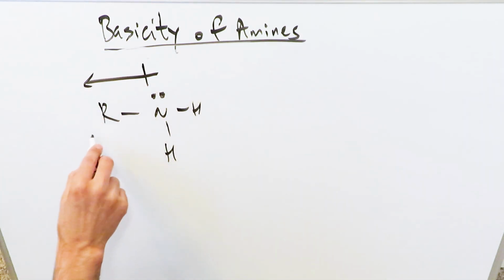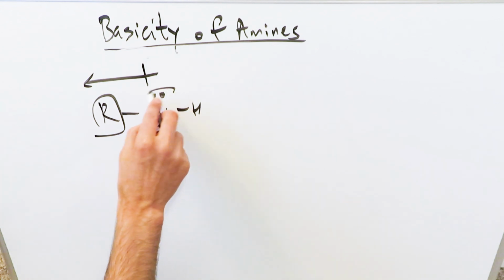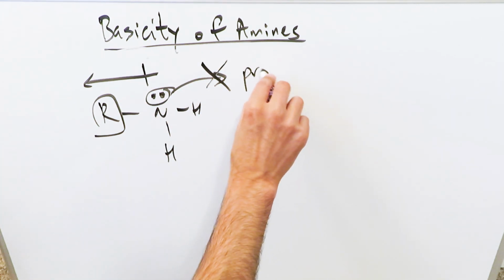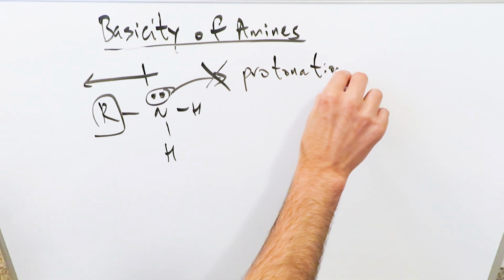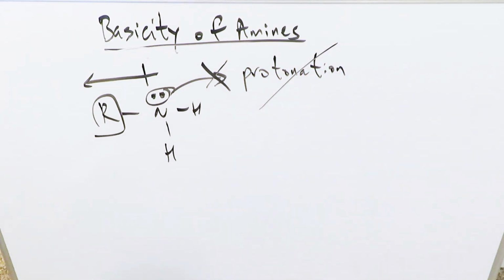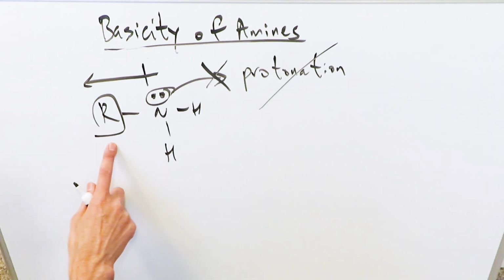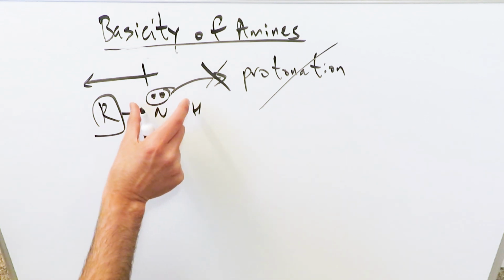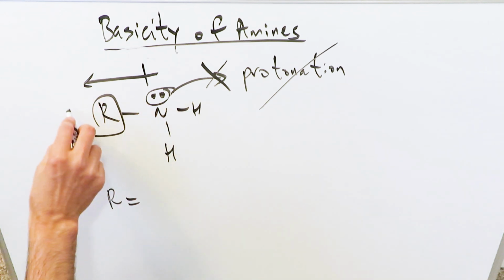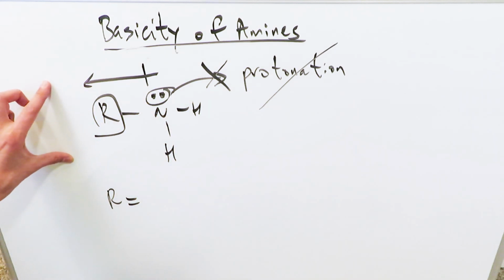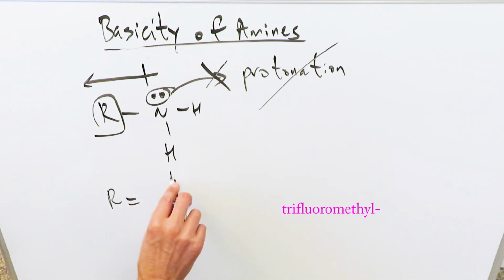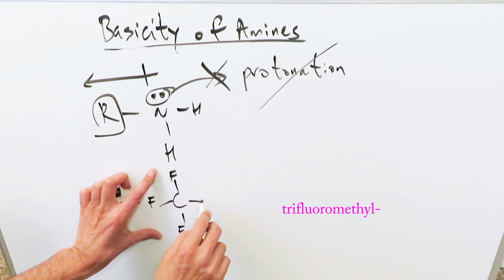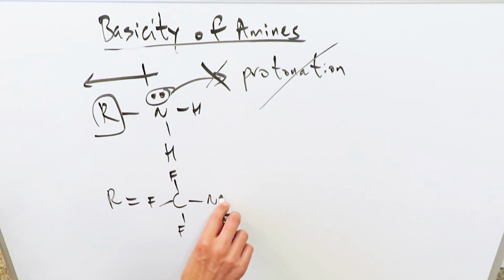I have something here on my R group which is sucking electron density, meaning these lone pair of electrons are not available for protonation. We're not going to see protonation, so here the amine is not going to act as a base. It will likely act neutral or acidic. But what can these R groups be, which can be sucking electron density away from the nitrogen and reducing the electron density here, or making the electron density higher here on the rest of the molecule? It could be something like this, C and then F and then F. You have all of these 3 fluorines attached to carbon, trifluorocarbon attached to your NH2.